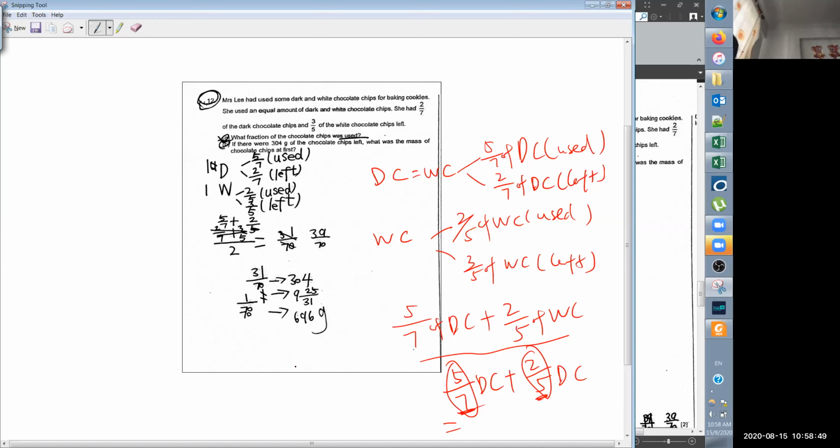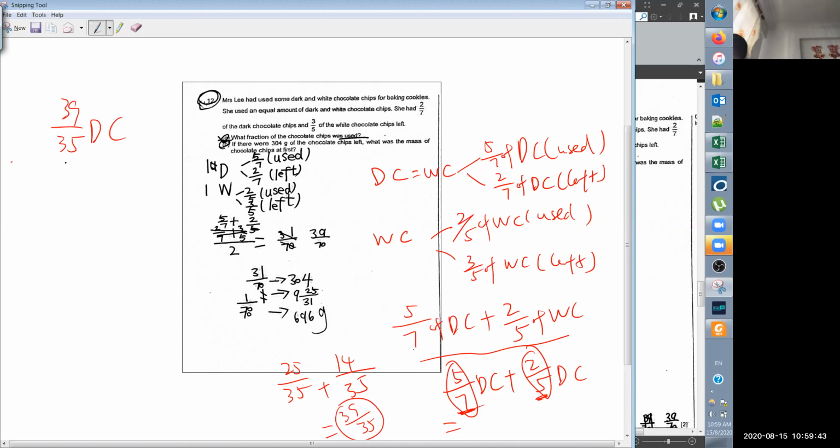Okay, let me do a simple calculation: 2 times 5 is 10, 5 times 7 is 35, so it should be 39, right? Never mind, let me use my calculator here. It should be 39 out of 35. Oh, I misread it. Never mind, it's 39 out of 35. Okay, good. So basically, you have used 39 out of 35 DC.